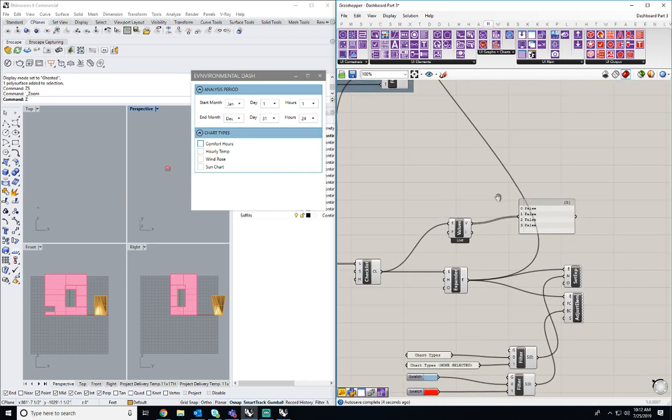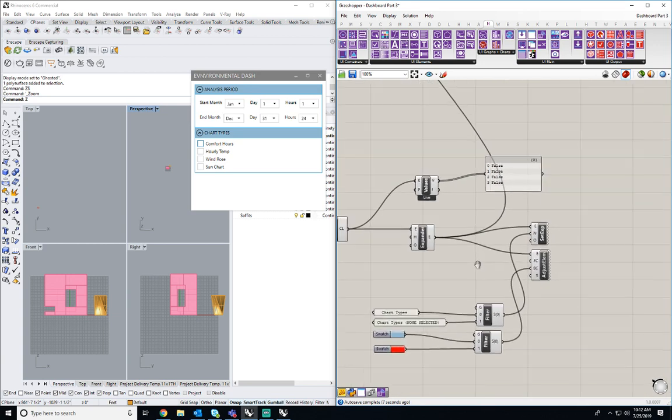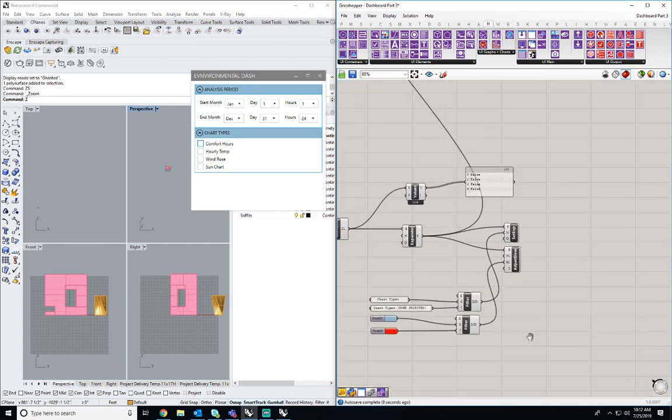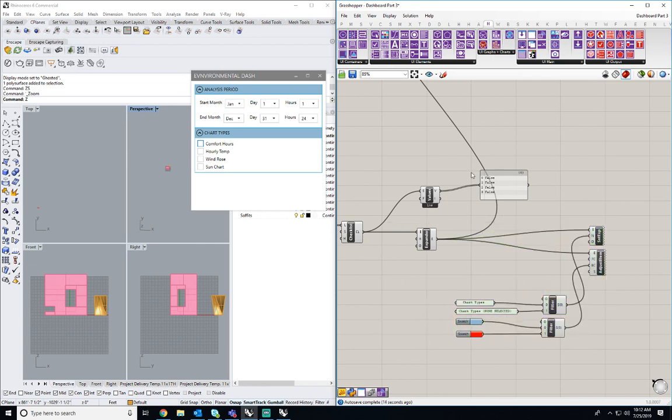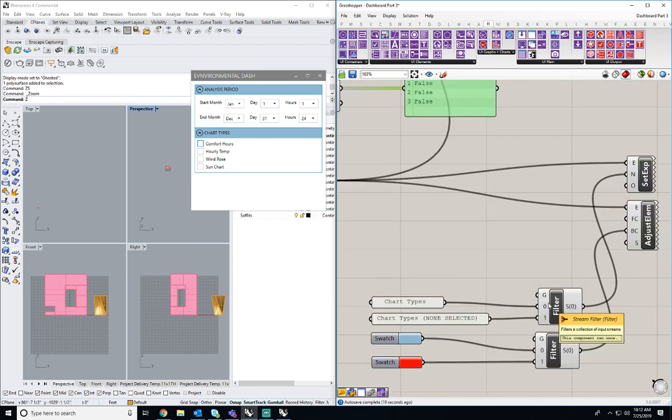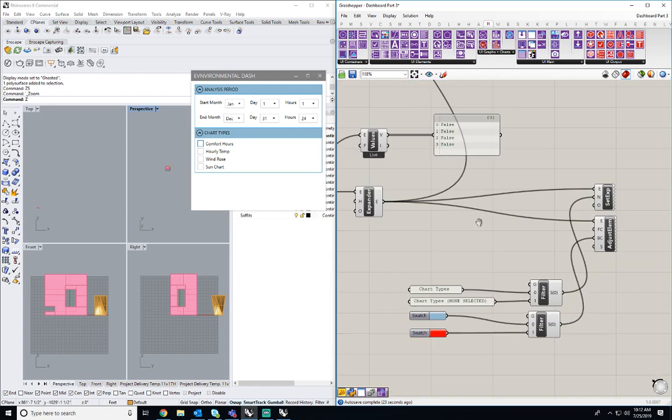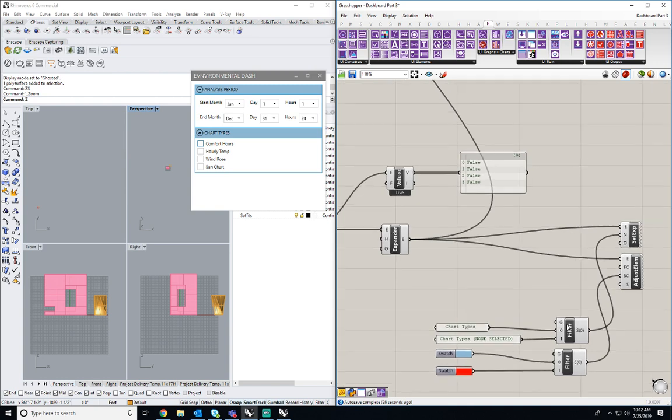And now how can we filter the results or organize these results so that we can plug in a 0 or a 1 value in order to switch this stream filter. So what I'm going to do is sort the list, and this is going to sort the list numerically.